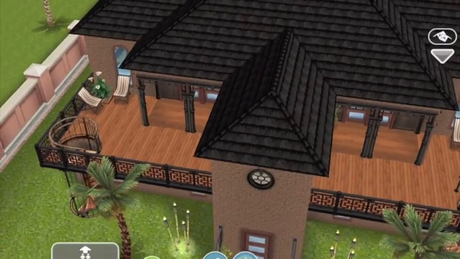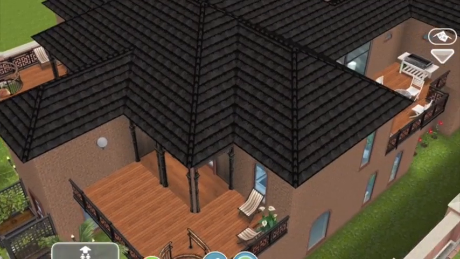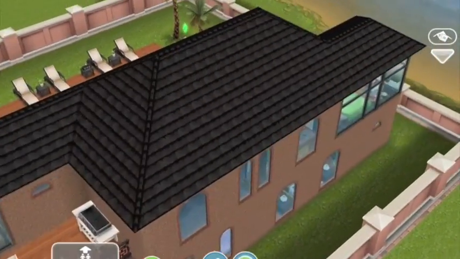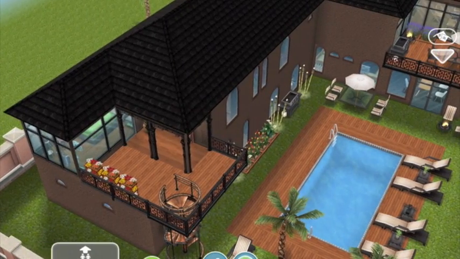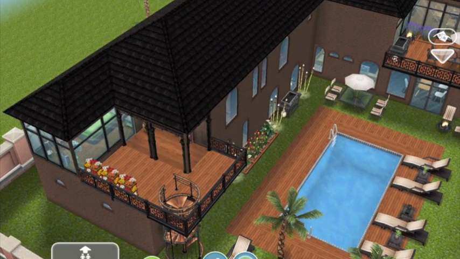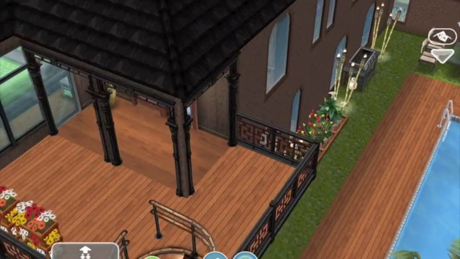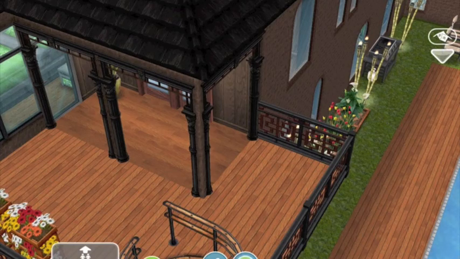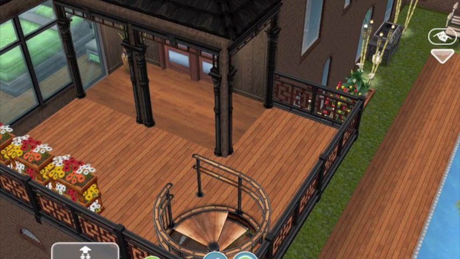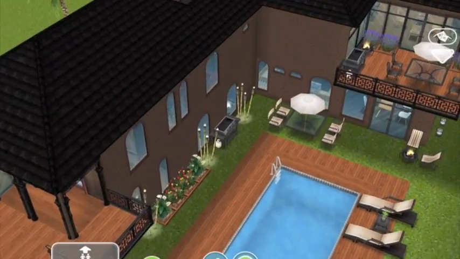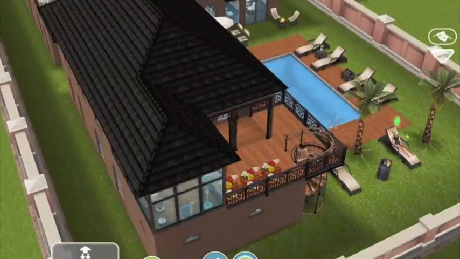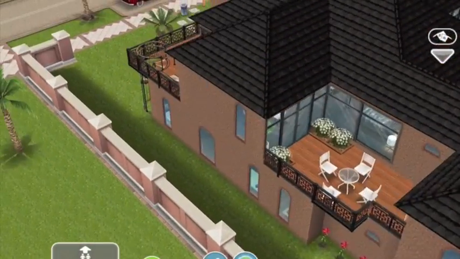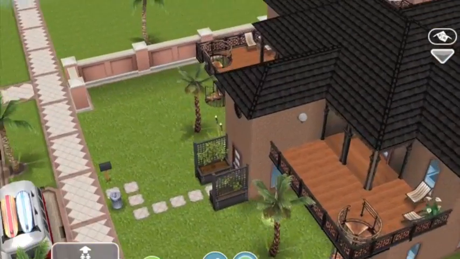Because I really like the balconies here, I decided to do something a little bit different with them. I wanted to have a play around with creating an inside balcony that extends onto the balcony, because the inside decking here and the outside are very similar. That's what gave me the inspiration, and from there I just had a bit of a play. This is the house here, and I'm really excited to share it with you guys. So let's begin the tour.